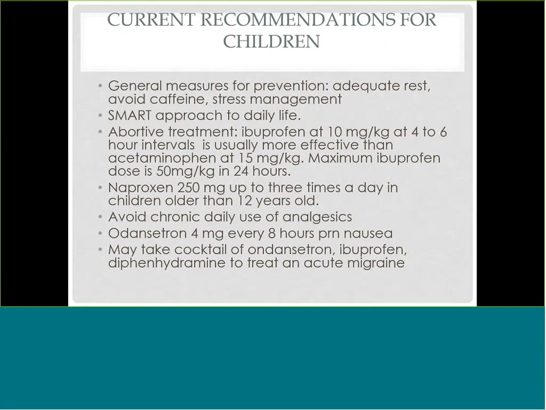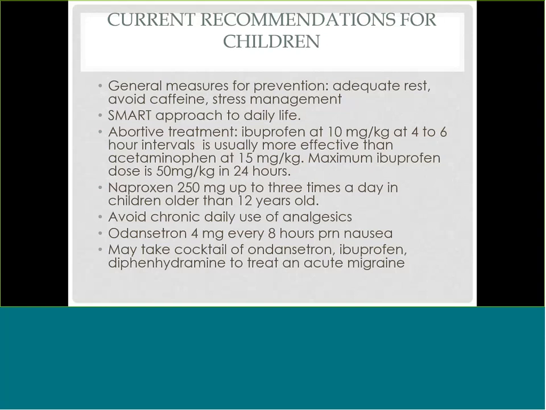So what are the current recommendations for children? First, we talk about general measures. We want to get adequate rest, avoid caffeine. We talk about stress management. Some children are doing too many things and need to make some choices in their lifestyles. We call this the SMART approach to daily living.